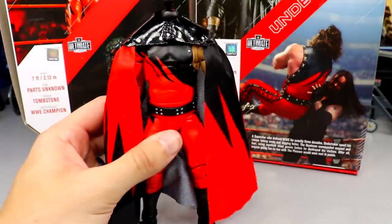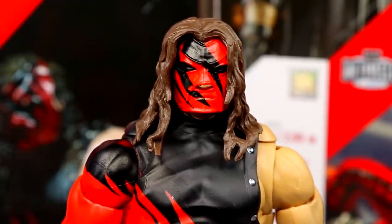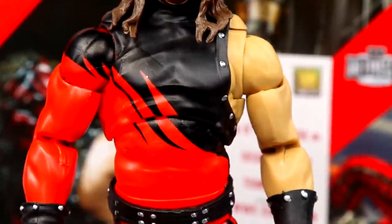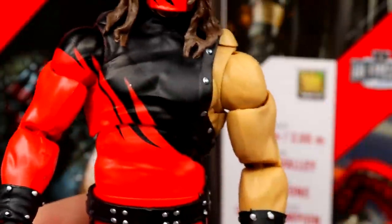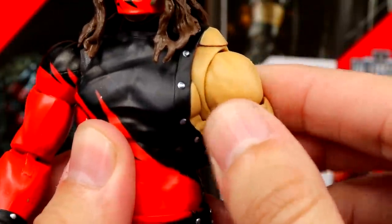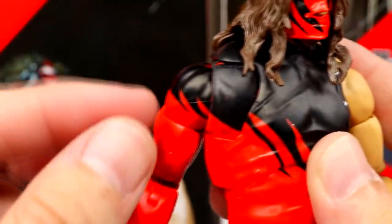Getting into Kane himself — the head sculpt looks great on the figure. I'll go ahead and tell you right now: probably the best Kane figure they've ever made. Pretty bold statement, but straight up I think it is. Getting into the rest of the figure, I really like the way they did the torso. You're not going to get the greatest articulation out of these guys, but I like the girth to it and the sculpt. Just like the Undertaker and other Ultimate Editions, you get the butterfly joint. The skin tone shows on one side, but you actually get coverage with the continuation of black stripes with the red — it continues on the back too, so that looks really clean.